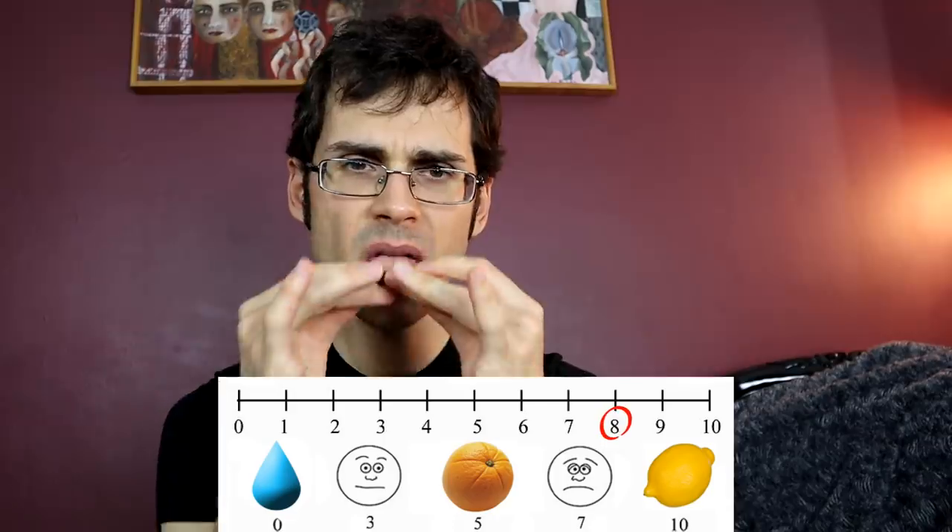Let's move on to the final green wedge. More sour — I'd say it's also about an 8 out of 10, maybe a little bit more, but I wouldn't put it at a 9 yet. A 9 would give me some pain, and this is not painful to eat. Interestingly, it goes less sour at the yellow stage and then more sour again at the orange stage. The flavor goes from lime, to lemon, back to lime again.